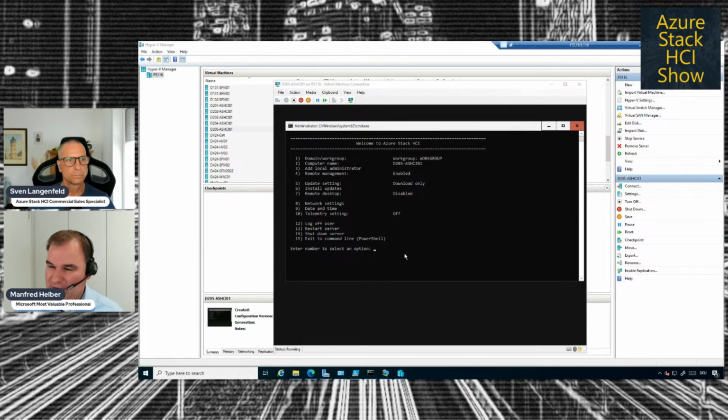And in the past, we had the situation that now we would have chosen step 15, exit to command line. And then we had a lot of steps. We talked about these steps here for the deployment. So first we had to download some module extensions. Then we had to download the Arc agent and configure extensions and so on. So many manual steps. Now we have a different approach. This is in preview, but this is the future.